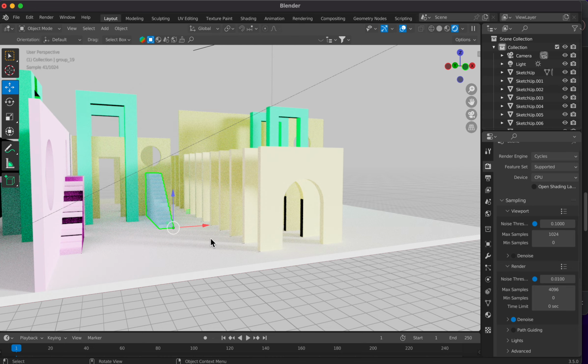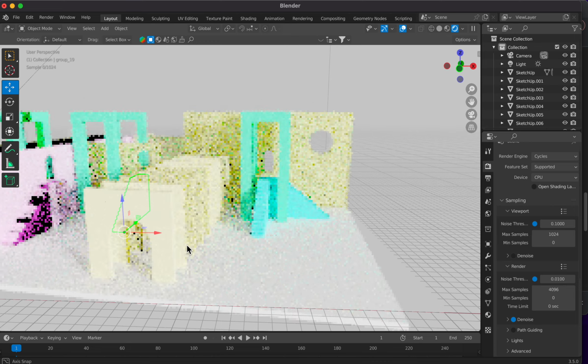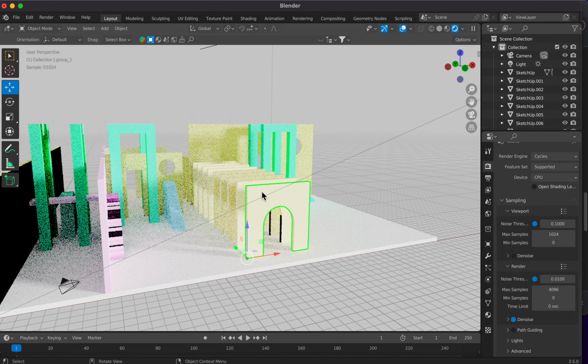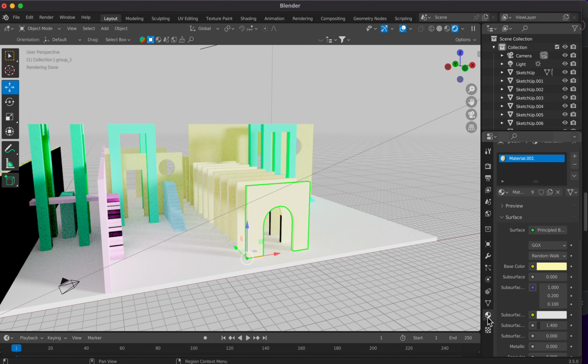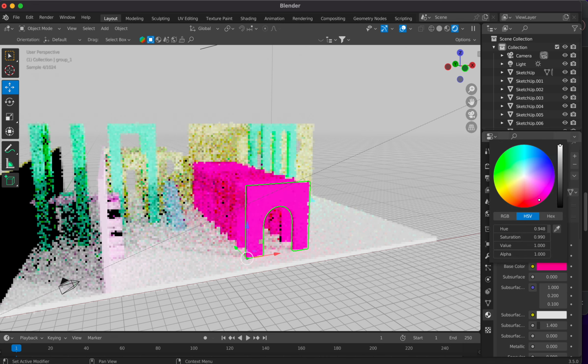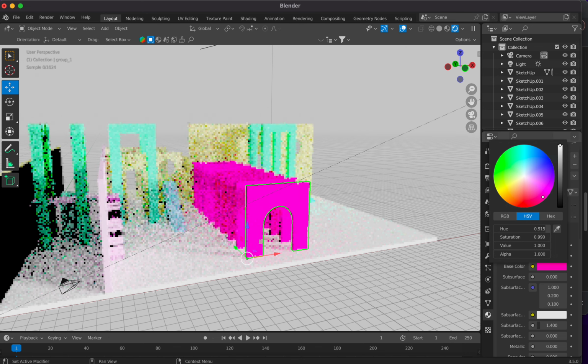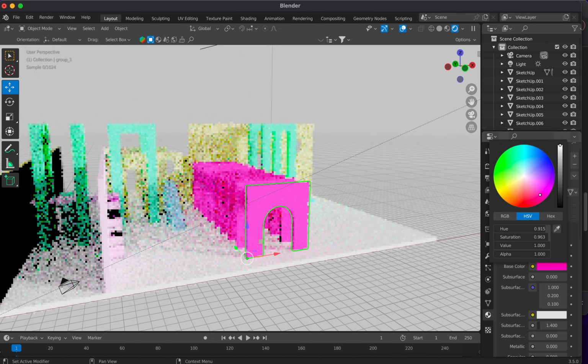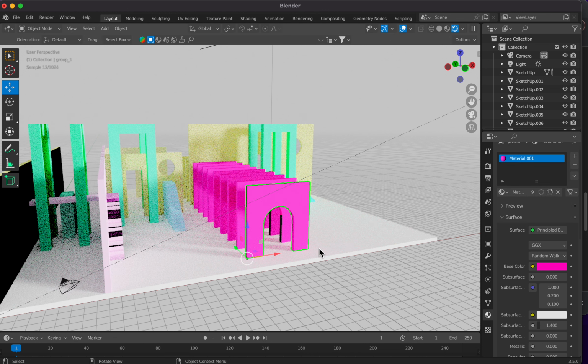Right, okay, so I've basically got my scene coming together. Now, I talked a little bit before about what you can do when you're adjusting your scene. I can come down here, this is the shader ball, this round circle. It's got a sort of hatched pattern on it. And we'll see that we've got our base colour here. I've got a pastel yellow set, but we can tune this up. If I want to change the colour in any way, let's change it to a deep magenta pink colour.